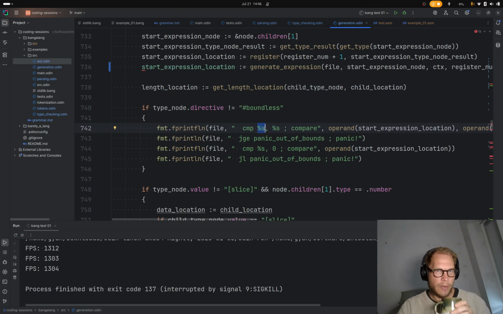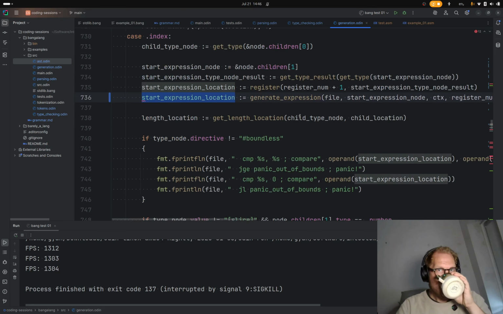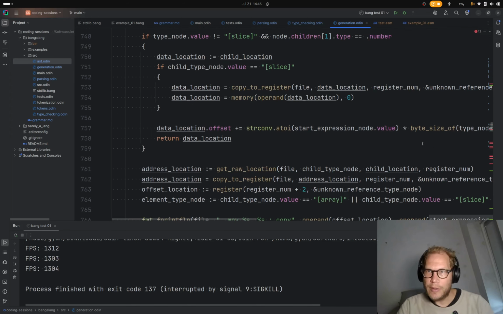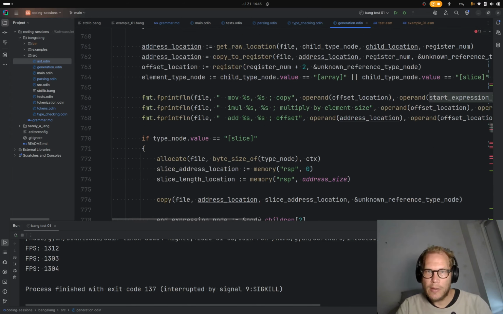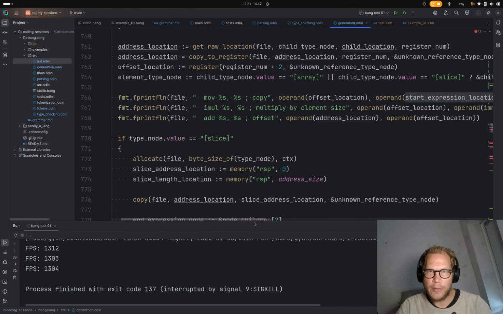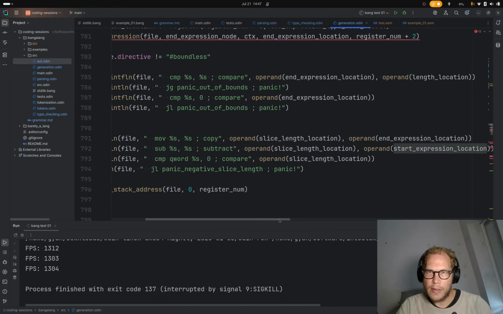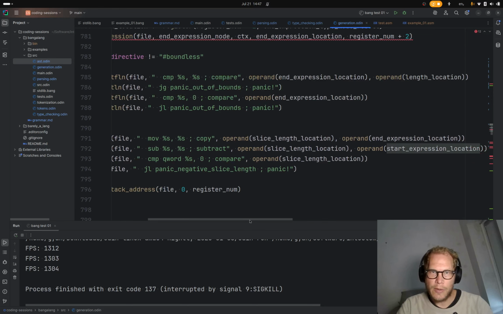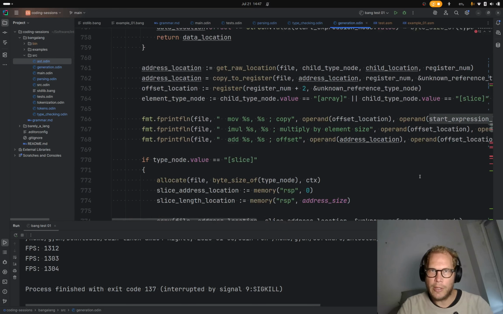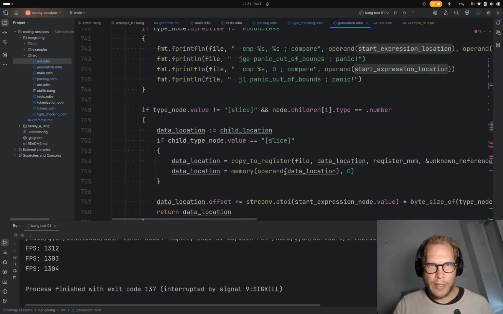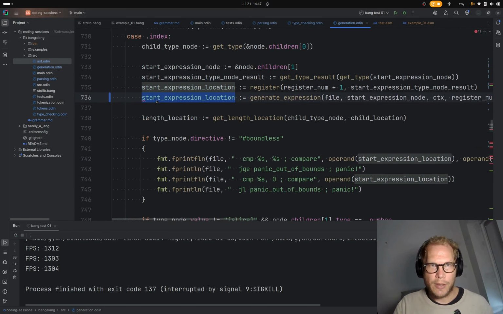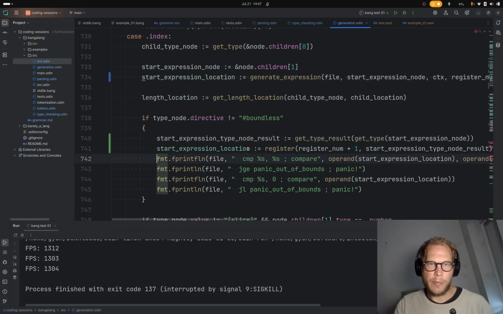This one should really be a register. So we might have to copy this into a register. Where else is it used? Here, it's on the right-hand side of a move. And here, it's on the right-hand side of subtract. So for those two things, it doesn't really matter what it is. Could be anything. It's only for this bounds checking that we care about it being a register.